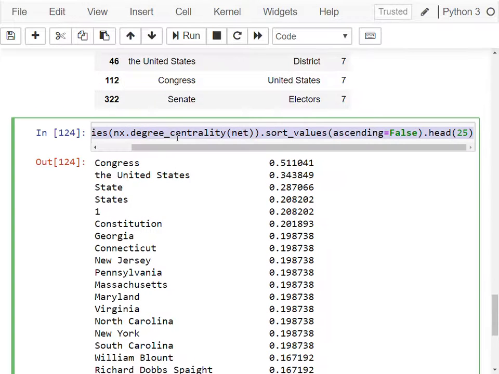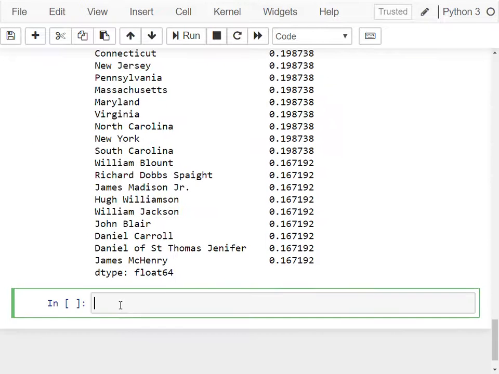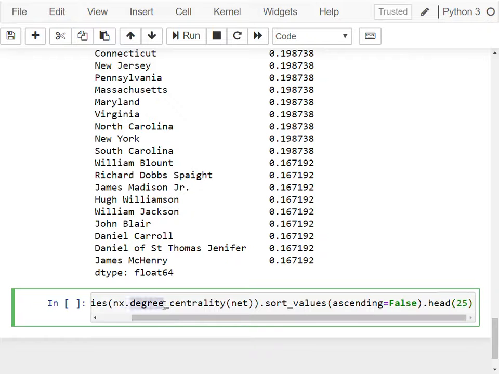Now I'm going to do the same, except that instead of degree centrality, I'm going to take closeness centrality. This will rank these topics by the degree to which they're close to other topics, and it takes into consideration the whole structure of the network.